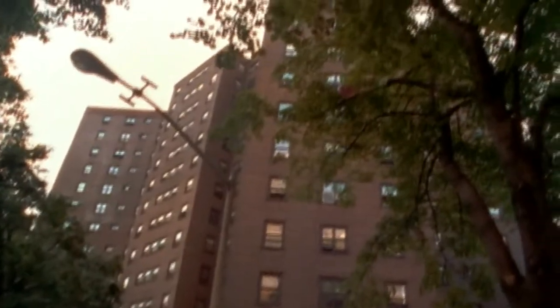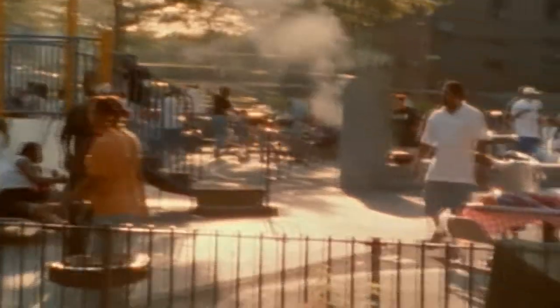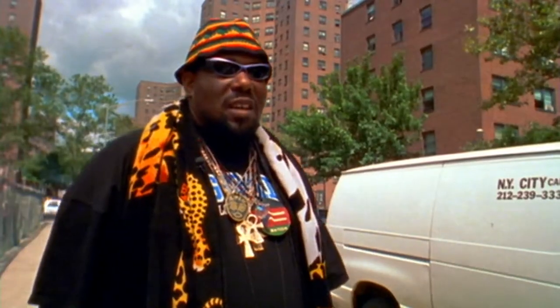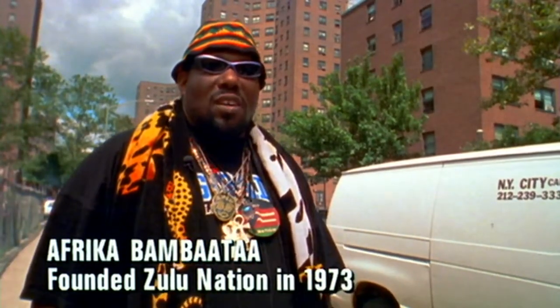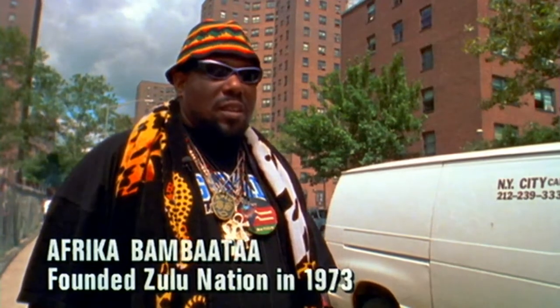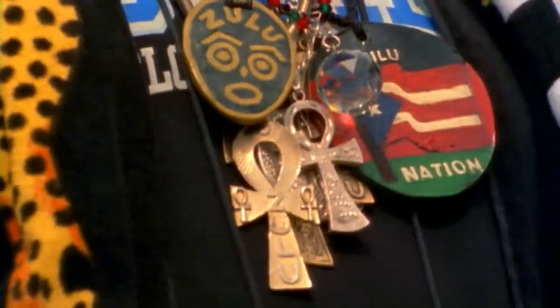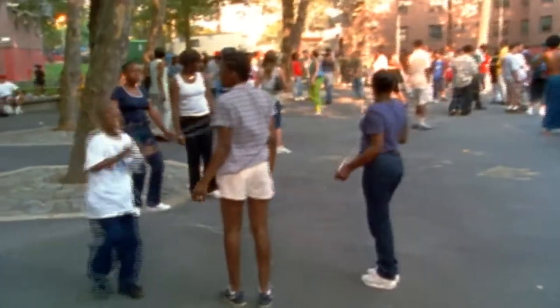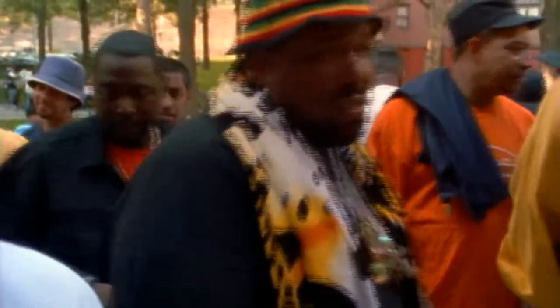The famous Bronx River houses, the home of hip-hop. We used to say the home of God, and also Little Vietnam. It was crazy at one time, where even the police wouldn't come in. We had a lot of gang violence happening at the time. Also a lot of social awareness was happening. So that's why we started Universal Zulu Nation, trying to take a lot of gang affiliations and turn it into something positive.